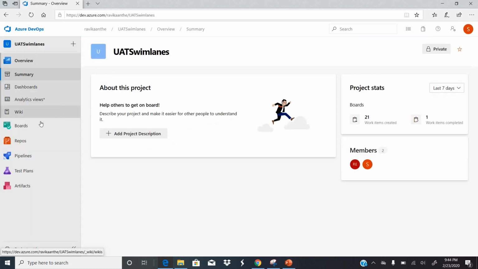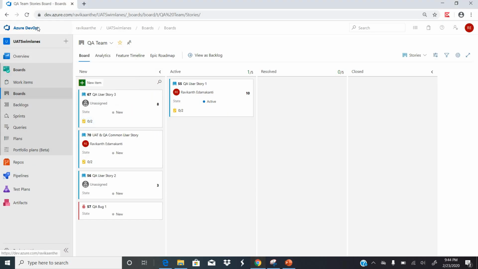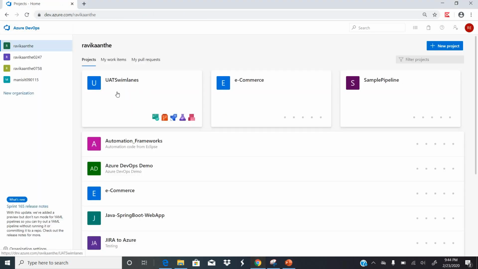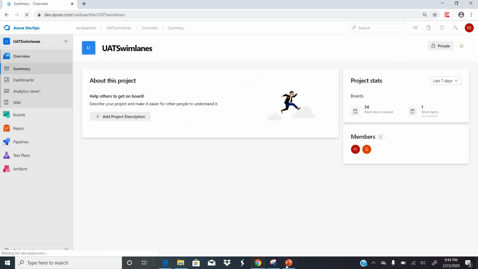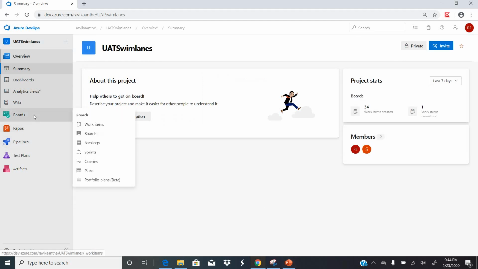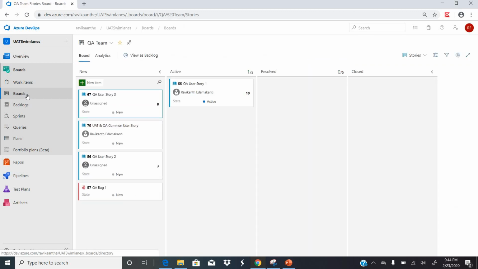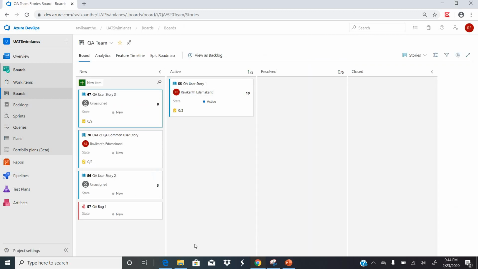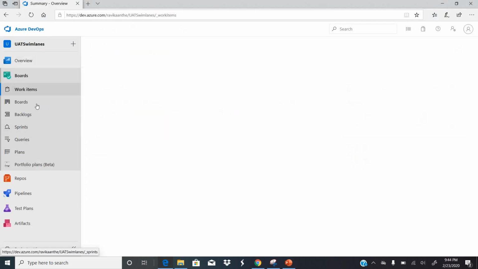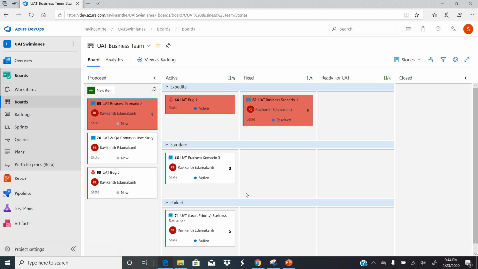That is my project, right? And also if I go here, this is also the same UAT swim lanes. Now we understand the boards, how the boards are maintained separately for the QA team, and how the boards are maintained separately for the UAT team. This is the UAT team, right? Done.